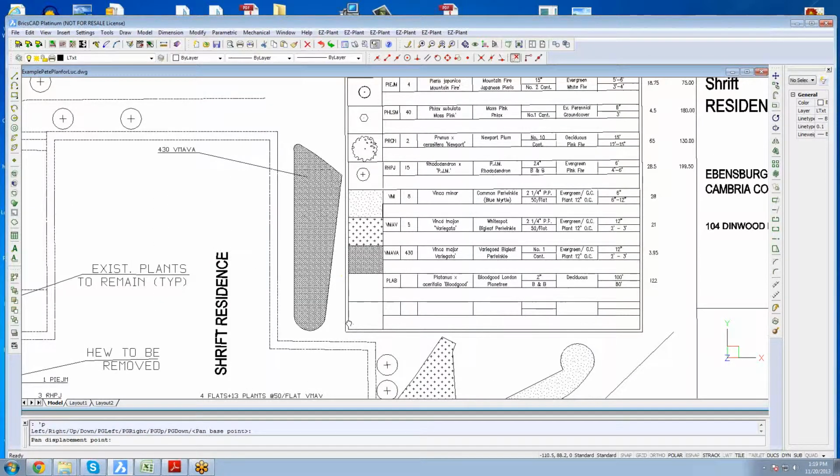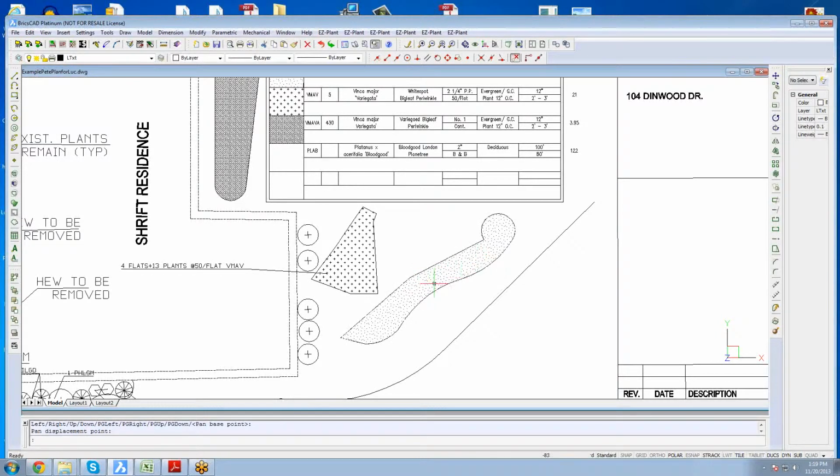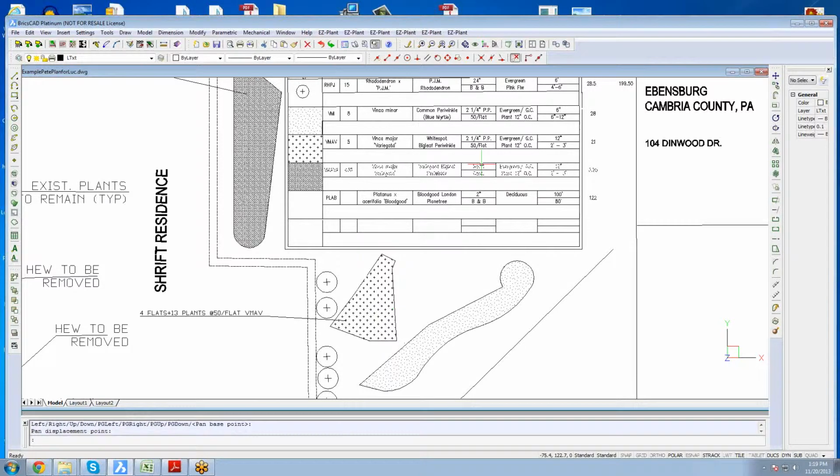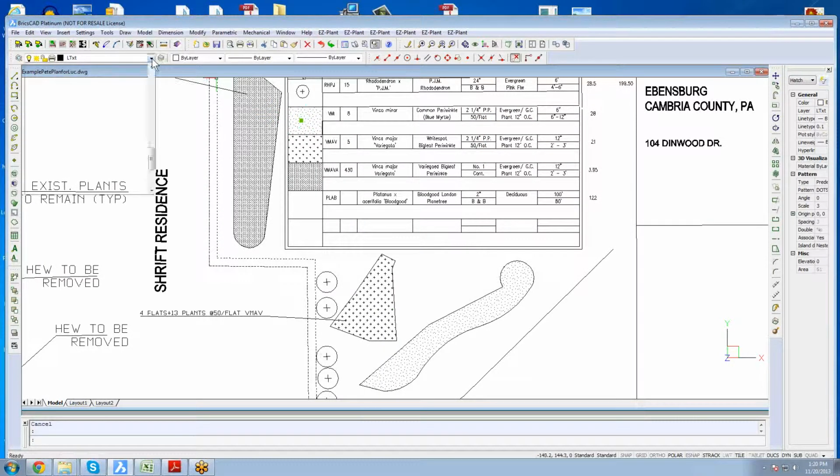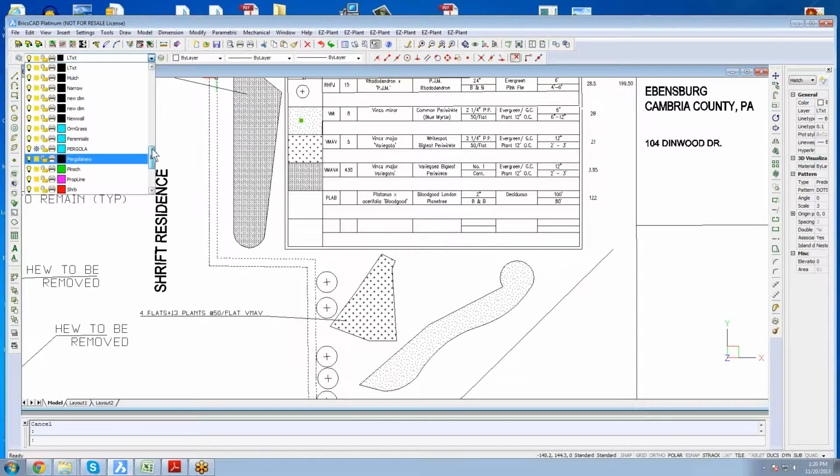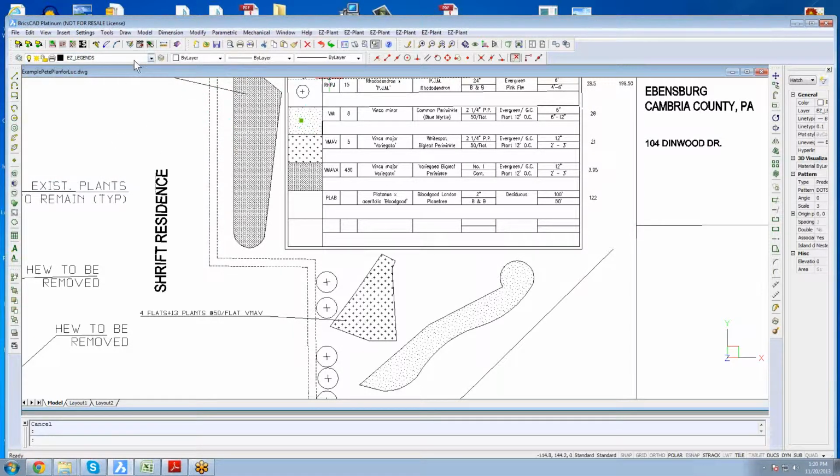What that means is that in the area below, there are actually 8 flats needed for this area, at 50 per flat, which shows in there. So what I'm going to do is click on this and put that on the EZ Legends layer. And then if I hit uplink again, it actually lessens the amount because it doesn't include that now.